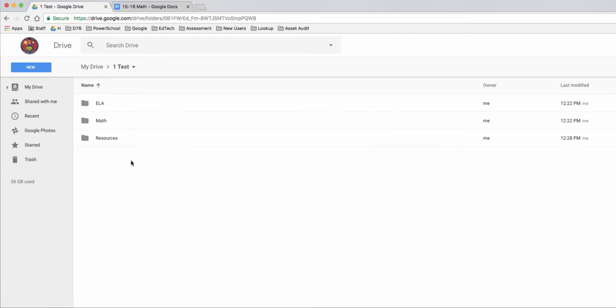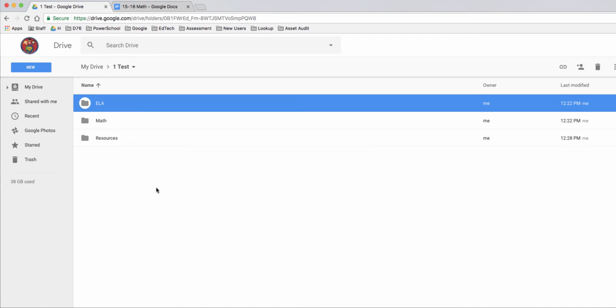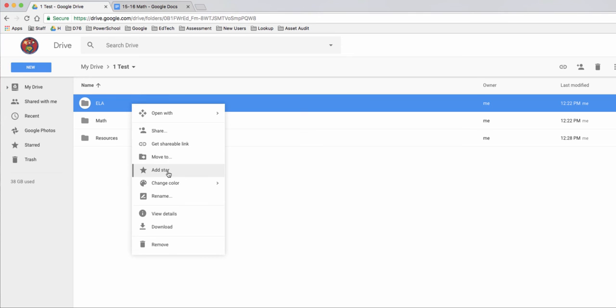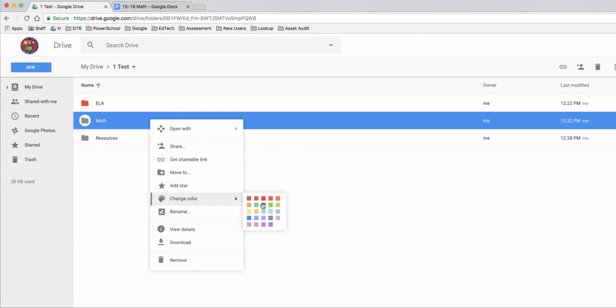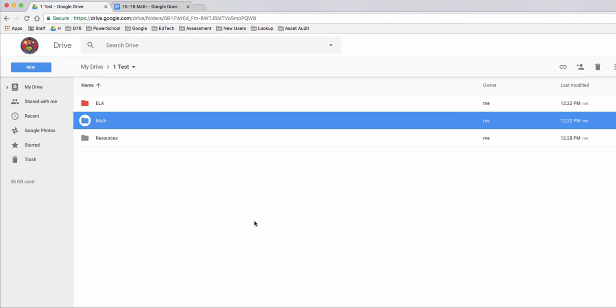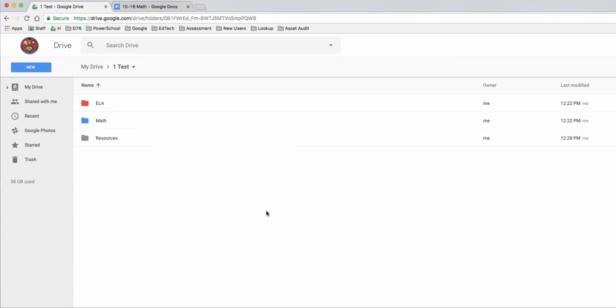The other thing I want to share with you, which is really neat, is that all these folders kind of stand out. So sometimes you want something to be highlighted. You could click on a folder, right click or two fingers touch on a folder, and you could even change the color scheme so they really stand out from each other, which is really neat to have. So those are just a few organizational tips that could help you out with your Google Drive that's efficient for all users.